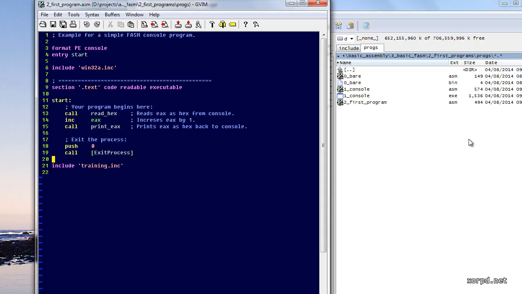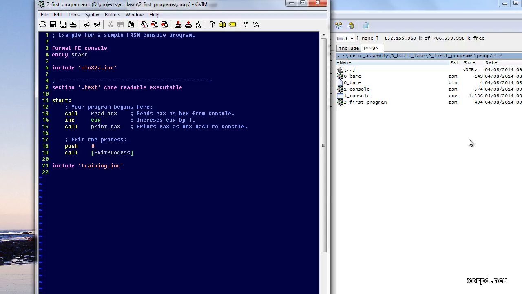And for example, if inside training.inc there is more code, this more code will be executed. We have to stop the execution somehow. And to do this, we use those two instructions, push 0 and call exit process. Make sure to always add those two instructions.